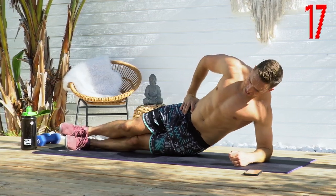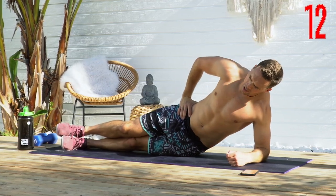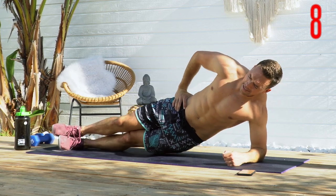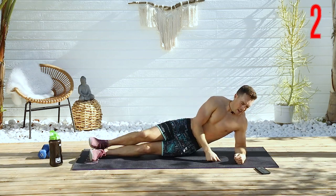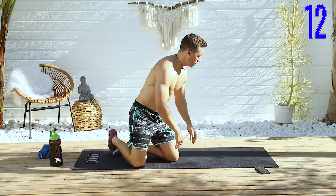Okay, good work. 15 seconds. Don't forget to breathe. 10 seconds left, you got this, come on. How bad do you want it? How bad do you want those abs? How bad do you want to look good at the beach? Okay, last one, mountain climbers.